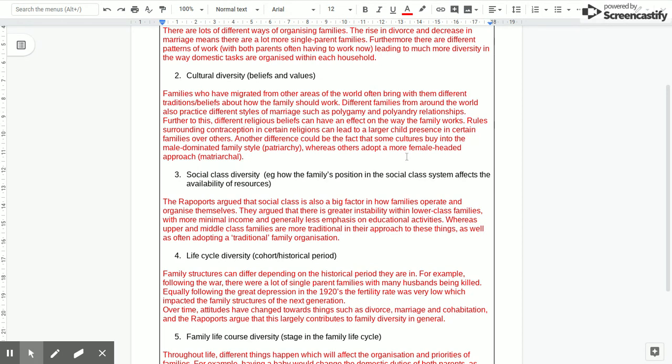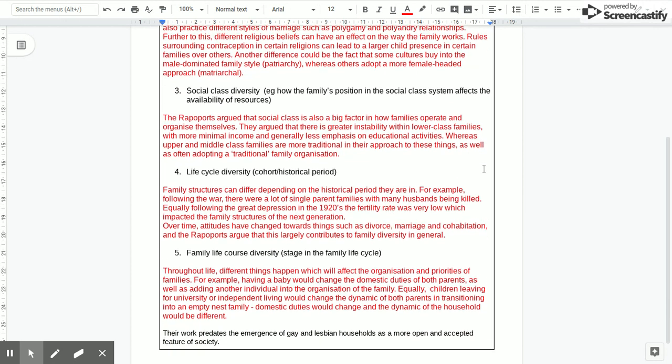Okay, and what I mean by that is female headed rather than male dominated. Okay, so again, that is very much a cultural thing, and it can be affected by where you come from, what ethnicity you align with, and just a whole bunch of things that sort of is summed up in culture. Okay, beliefs and values. So that's quite a good one. There's a lot of examples that you can give, even more than I've given you here. Okay, so be quite creative with that, but make sure you're linking it back to family diversity.